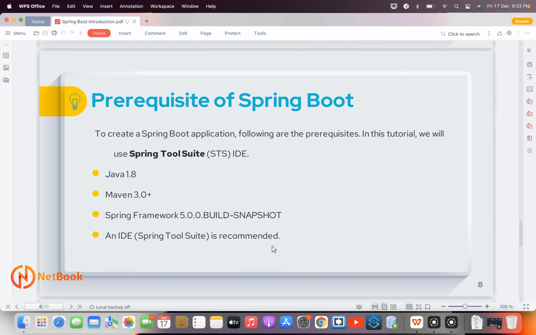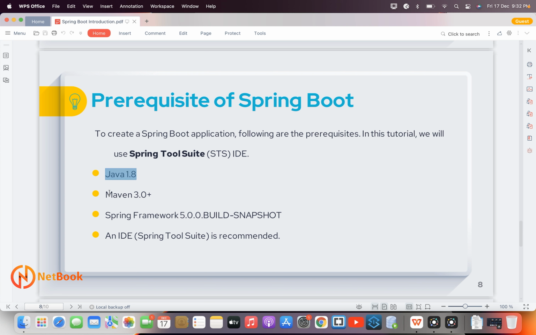The prerequisites for Spring Boot applications are these. If you want to start learning or implementing a Spring Boot application, you need the following software in your development system. The first software is Java 1.8.